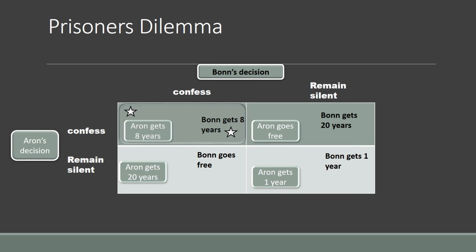Now you might be thinking that they would have foreseen this situation and planned ahead that if any such thing happened, they could both choose to remain silent and spend only 1 year in jail. But in reality, they can never trust the other person because in a difficult situation, every person thinks about their personal interest, their benefit. So the safer strategy was to confess and spend 8 years in jail rather than taking the risk of remaining silent and spending 20 years, because you're never sure whether the other person would confess or remain silent, and then you have to live with the consequences.